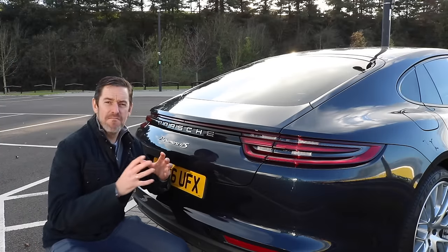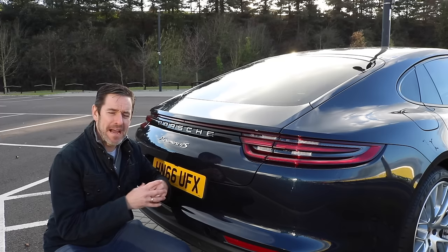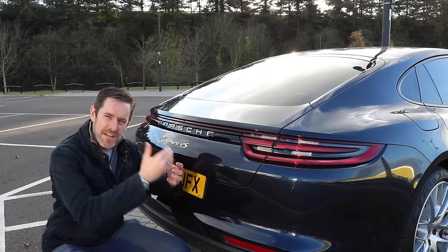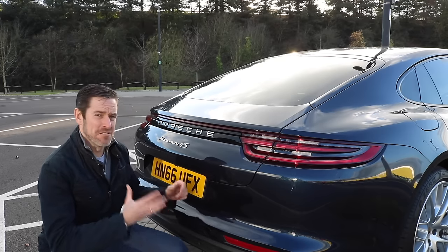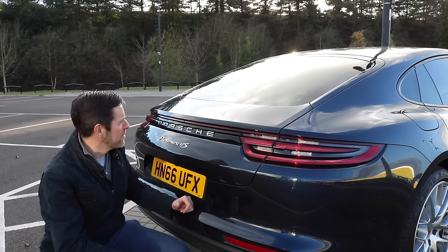The thing I love most about this new Panamera is they've sorted the back end out. I never did like the back end of the old one — it looked okay from the front and then got to the back and it just went all wrong. This one I think looks absolutely lovely. Those light clusters — I don't know what the difference is, it just looks spot-on.